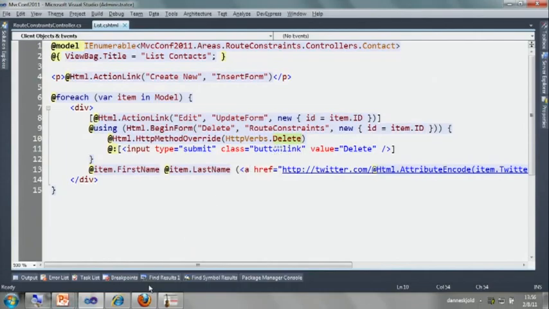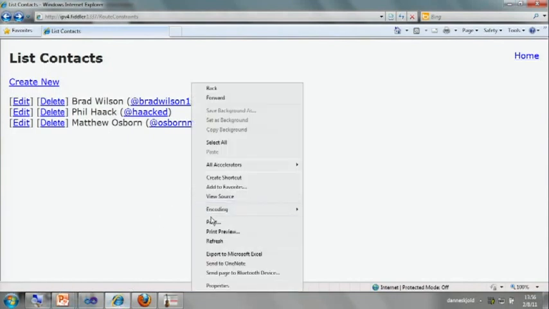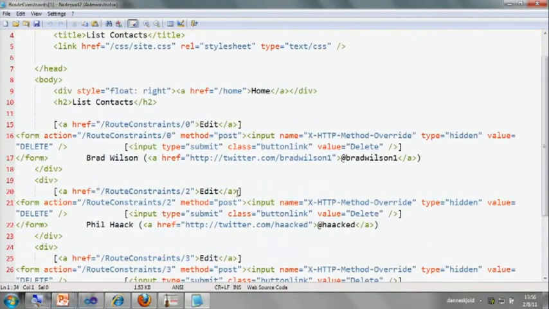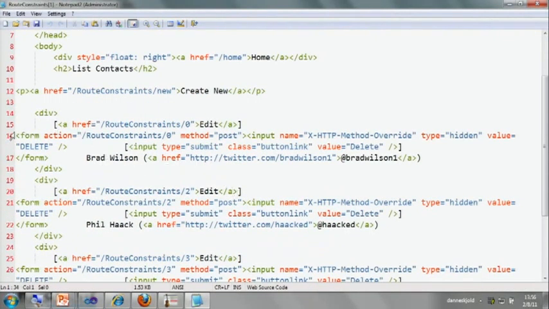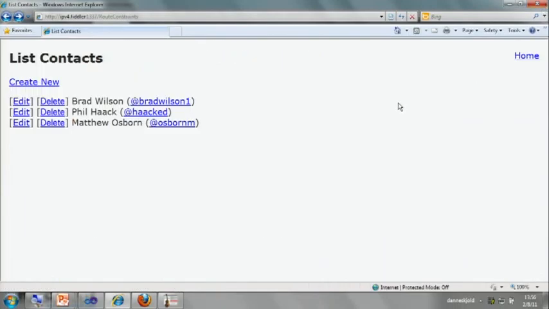What that ends up doing is sending down an extra hidden field here. We have a form with a post that has an HTTP method override hidden value of delete, and MVC sees that and understands that it's actually a delete, and that's what we're keying off of in our routing constraint. So that's an implementation of custom routing constraints.